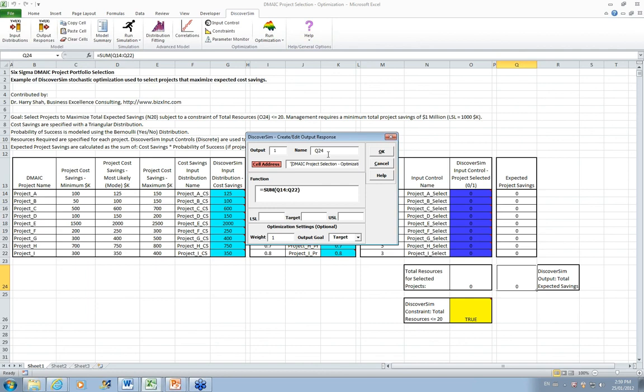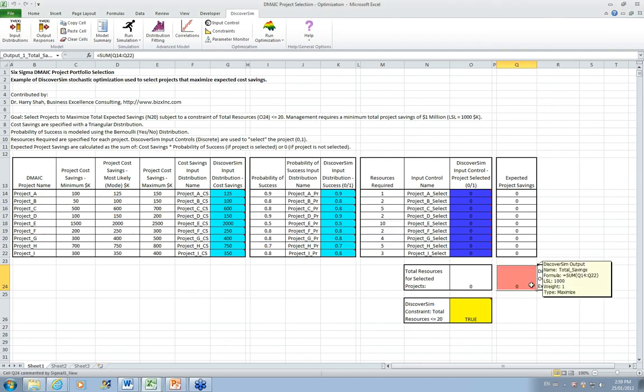I'm going to call this savings, or total savings. The units here are in thousands. Everything is in thousands. So I'll put 1,000, which corresponds to $1 million. So I want to maximize my savings, although, as I mentioned earlier, you actually technically don't need to change that. That is our output defined. You can, again, hover to just confirm that everything is correct. Now we're ready to run the optimizer.